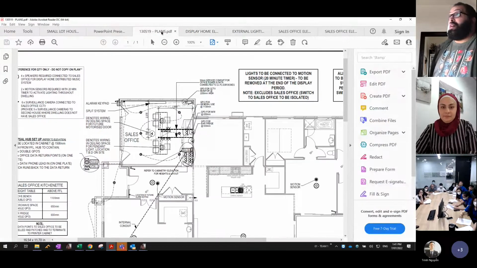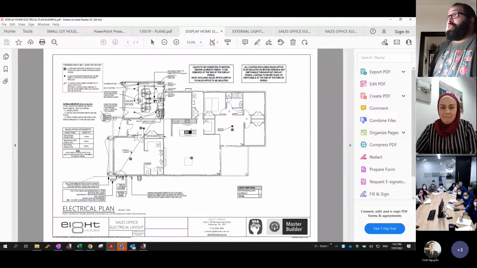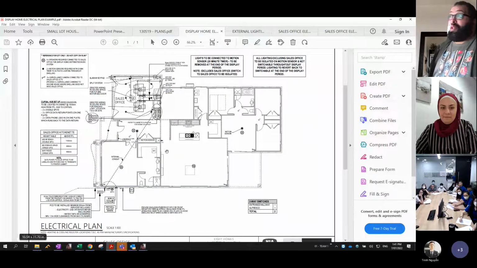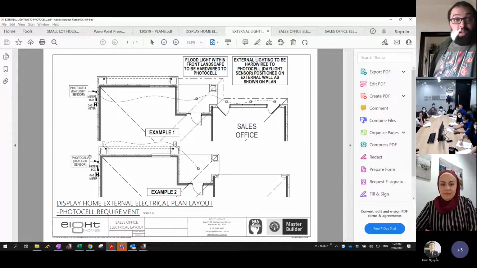What these are, this one, sorry, these are the electrical template for the sales office, the external light example for the photo cell, so what to draw and how to draw it, in 2 different versions. One with junction boxes and a downlight, and another one with just 3 downlights.